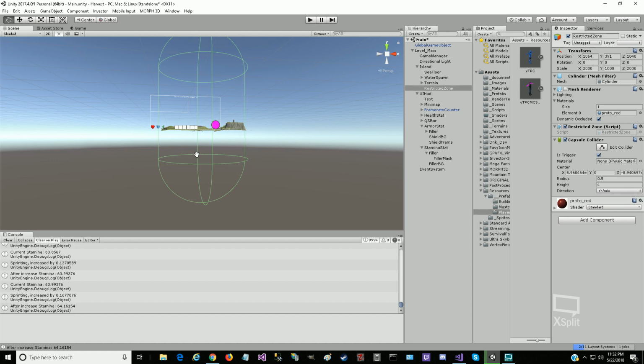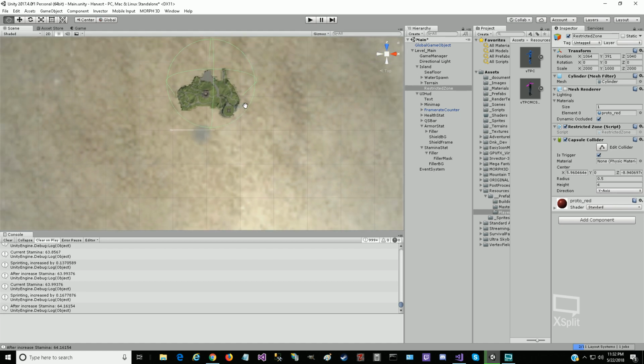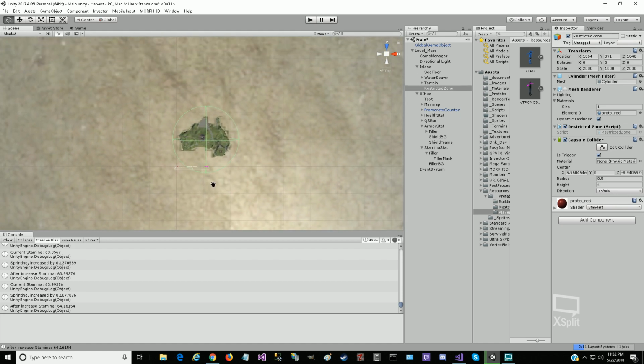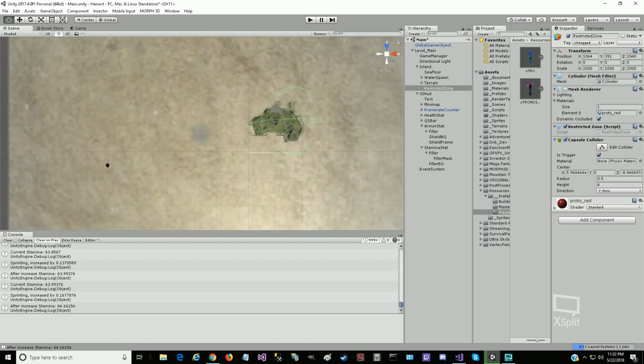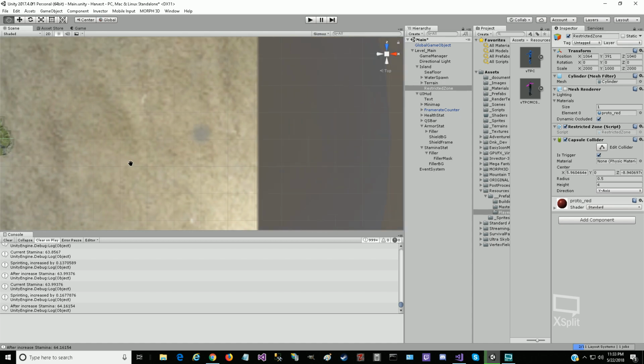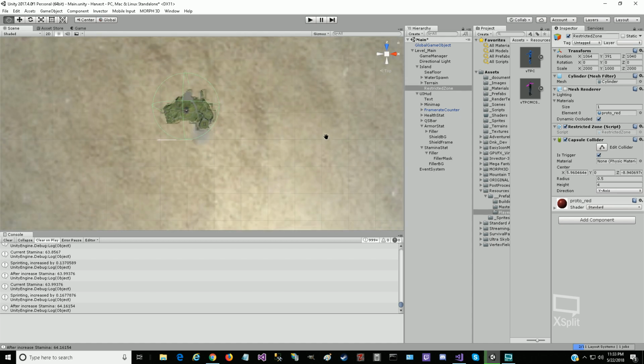Don't impact performance. But you can see, if we go to a top-down view, come on out, you can see how it's kind of wrapped around the island there. So you can't go, this is how far out, you're not going to be able to walk beyond that to get to any of these edges and drop off.